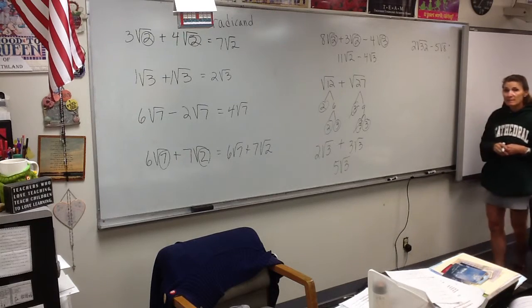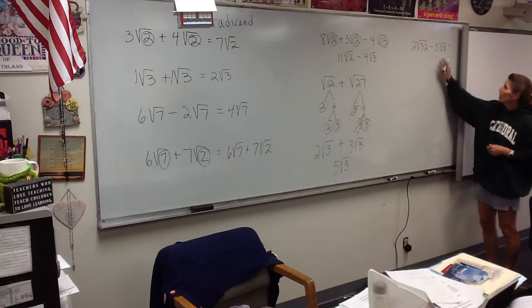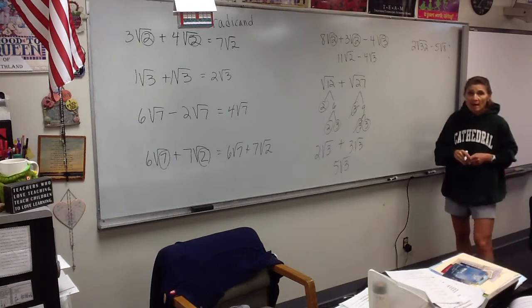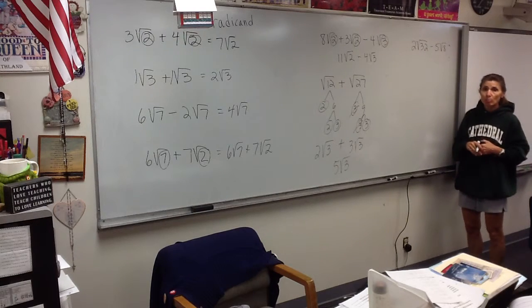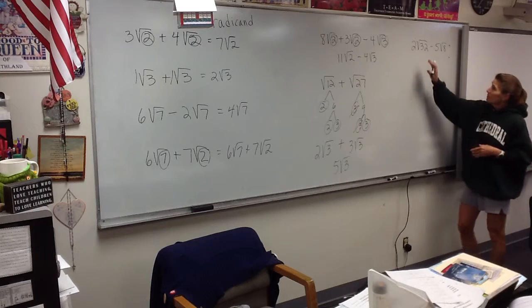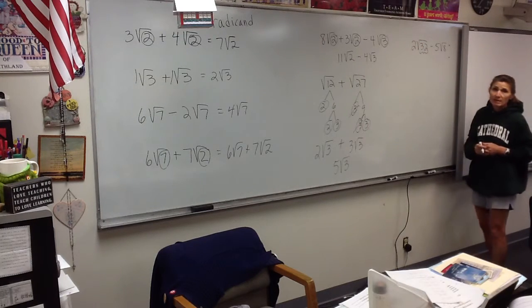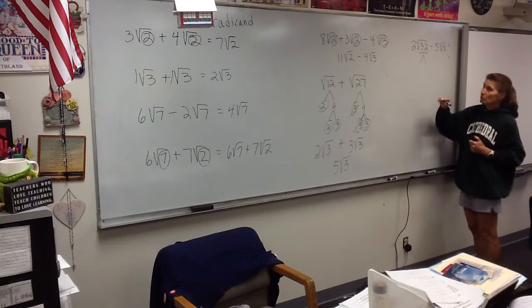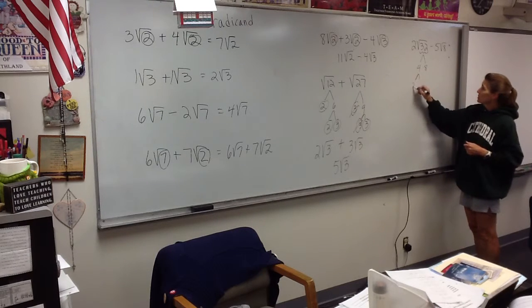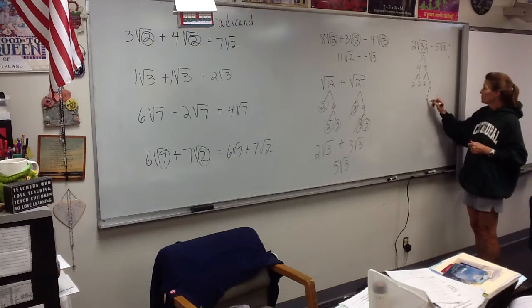All right, here we have kind of the same thing. I have a square root 32 and a square root 8. They do not add. However, 32 and 8 both break down. So I'm going to put this 8 on hold for a moment, and I'm going to focus my energy right here on the 32. So let's see, 32 is 4 times 8, which is 2 times 2, and 2 times 4, which is 2 times 2.